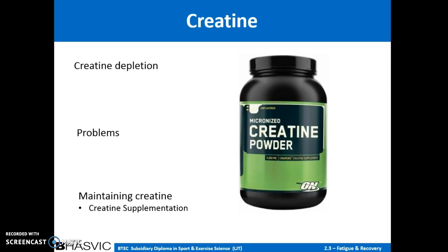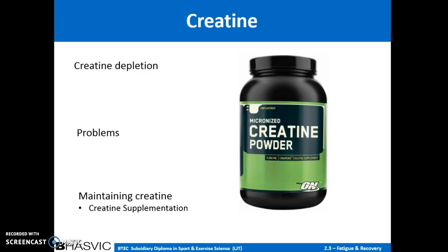To stop this depletion of creatine, athletes would store up more on creatine supplements so that the creatine won't run out, and your body can keep breaking down ADP and resynthesizing this ATP with your muscle contractions. Athletes would take 5 grams of this creatine powder, 4 to 6 times a day, 2 days before the event, and this will allow your body to fully stock up so that you won't run out of the supply during your competition.